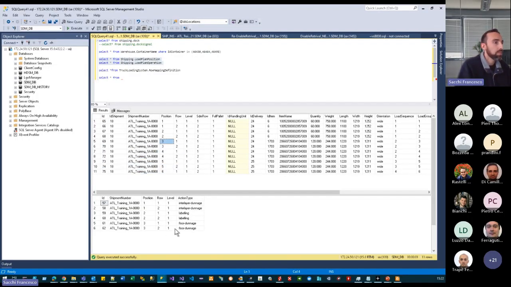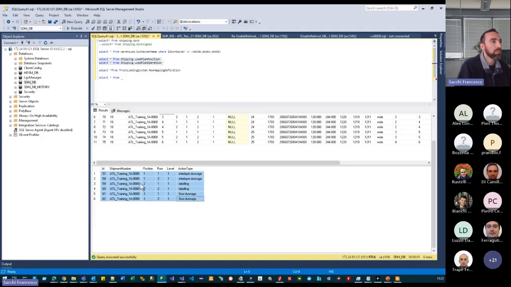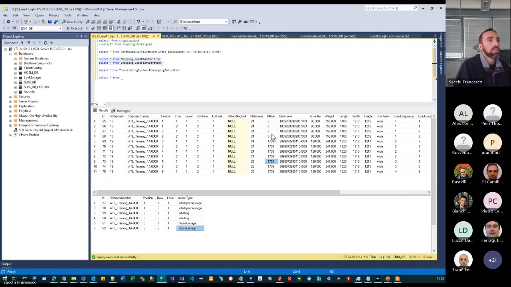But we only have 6 stop operations because I have defined them only for the first ones in that load pattern, just as a test. You can see that the handling unit is null because this is a functionality for when the picking, so the picking stock units now will be ready in the system.